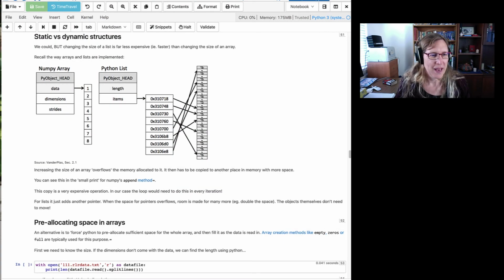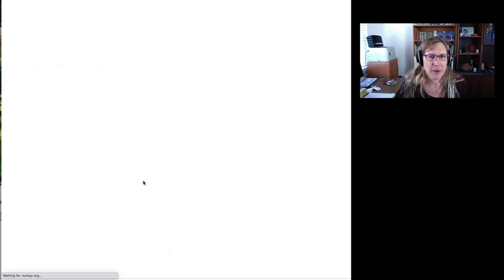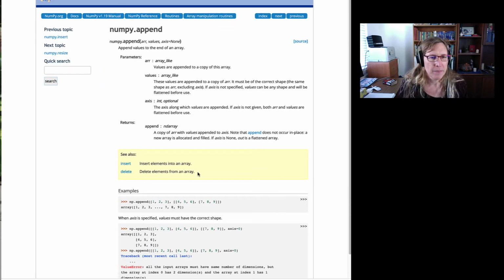So, as we saw, increasing the size of the array overflows the amount of memory that's allocated to that array and it has to be copied to another place in memory with more space. And actually you can see a hint about that if you look at the small print for NumPy's append method again.